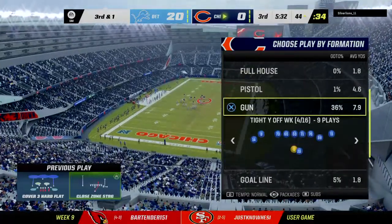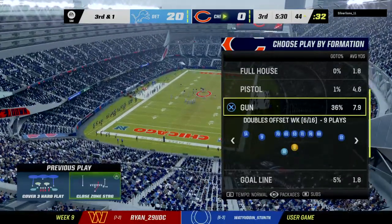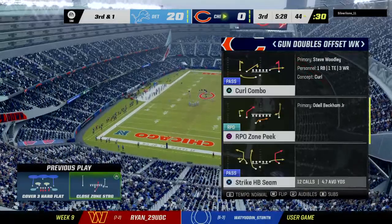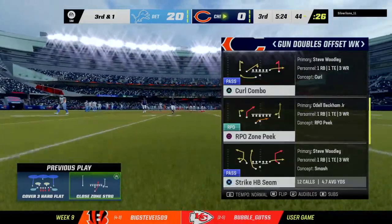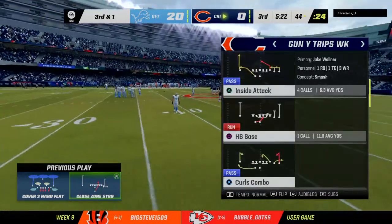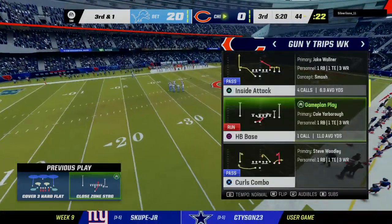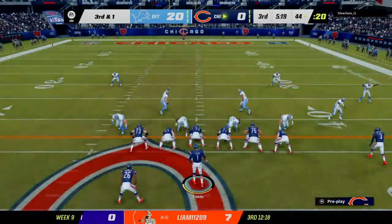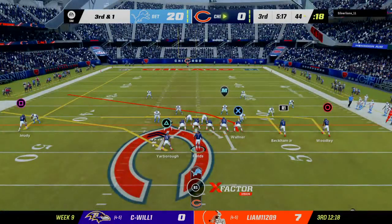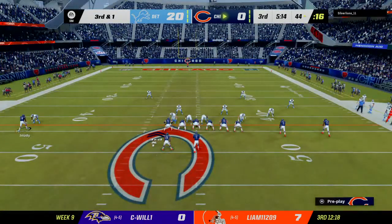On any running play that's called, they're always hoping that it's going to break big and go the distance. But when you get a nice gain like that, you're able to do so many things anyway. You can come back and run essentially the same play again, continue to move the ball on the ground, or you can decide to throw the ball now, because usually you have the defense back on its heels. This offense in desperate need of a conversion as they come up on 3rd down. Hey, check Mike.